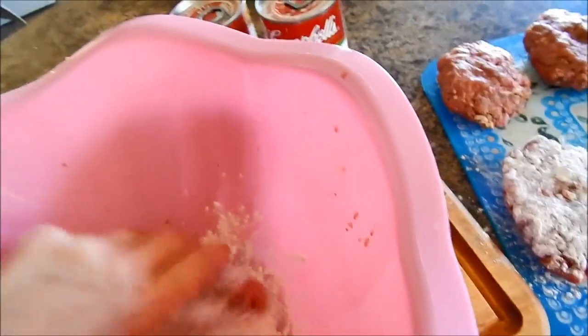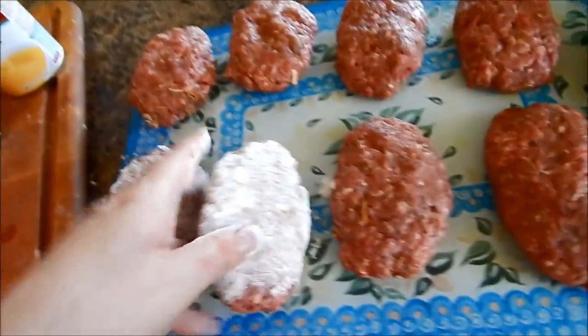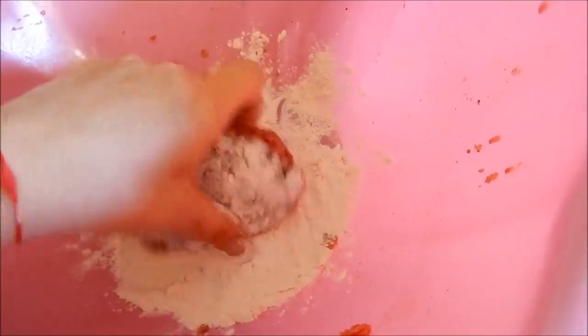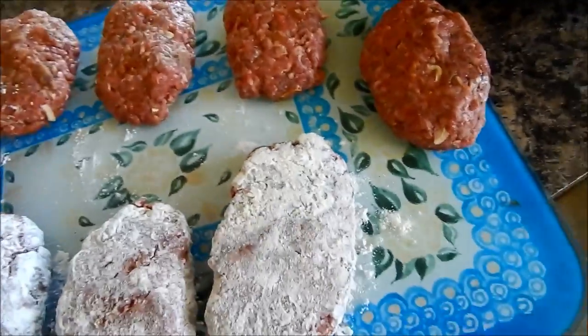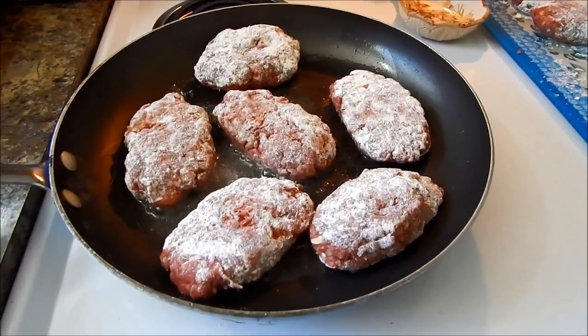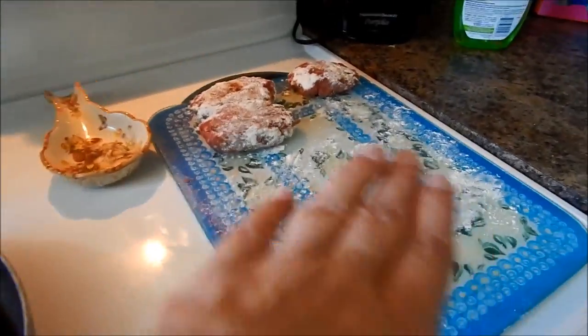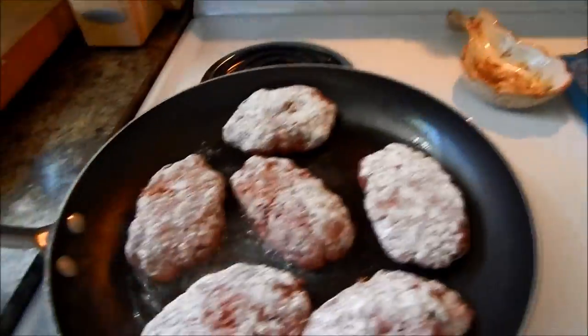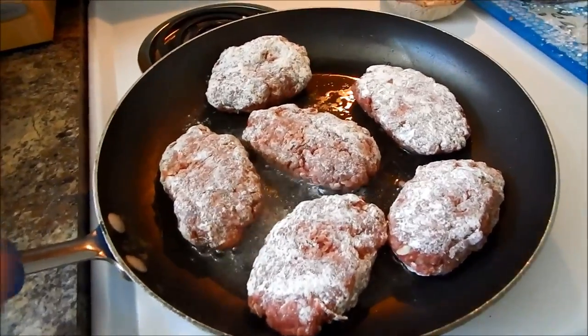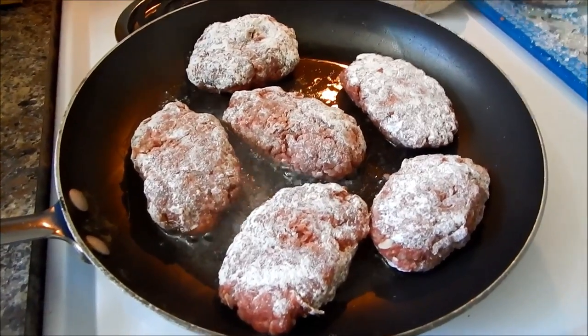Now, it's only going to take a minute or two on the stove, and obviously I'm going to have to do it in batches, but they don't get cooked all the way through. They just get browned, and the crock pot will do the rest. So I have 2 tablespoons of oil, just canola oil. I have the Salisbury steaks. I'm just giving them a quick browning, and they're going straight from here into the crock pot.